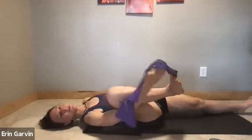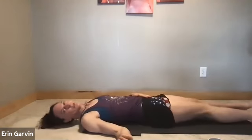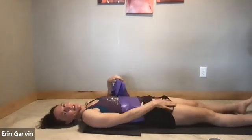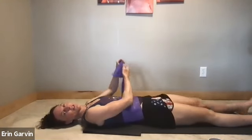Now if you compare legs, just shake it out for a moment and feel that low back. I don't even have low back pain, but it really just helps everything, the low back and the leg. So the leg even looks lower than the other video image.